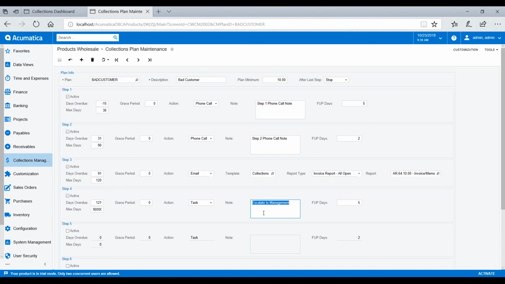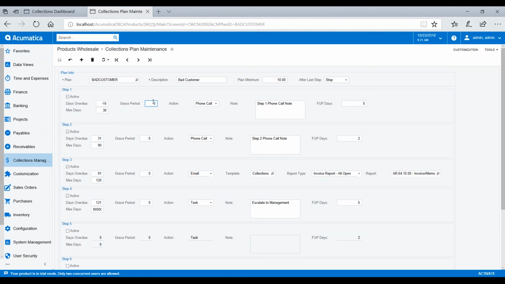So you can see a little bit of the contrast between the good customer template, associated with customers we assume are good, and the bad customer template for those that aren't. So a little bit of a difference there. Also, a couple of different parameters here, as well as the grace period and the follow-up days parameter. So this grace period, basically what we do is we take this template and we generate an instance of it.